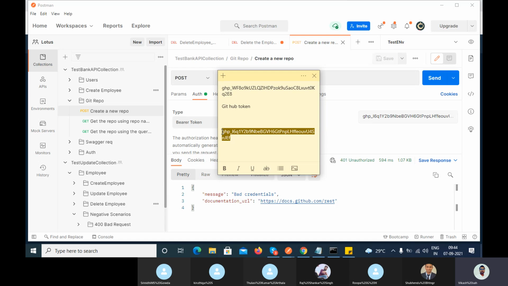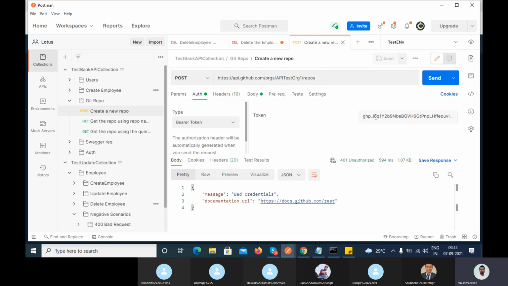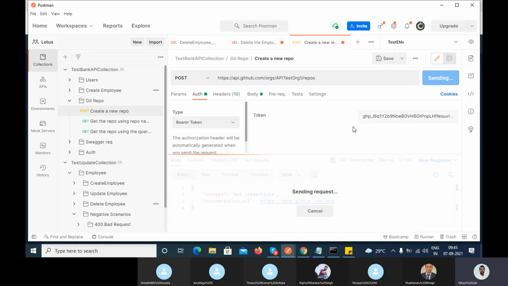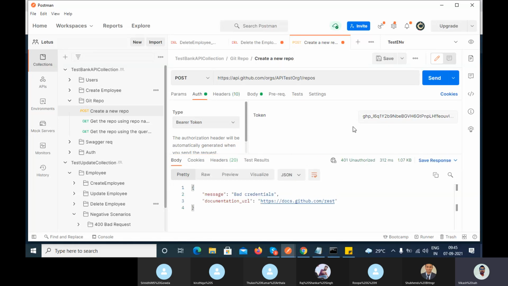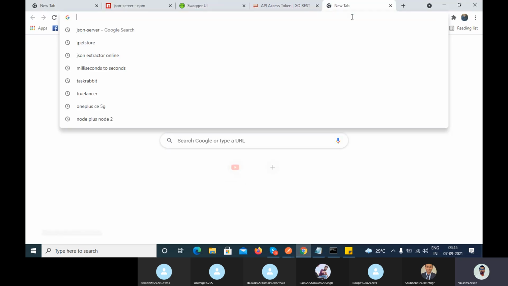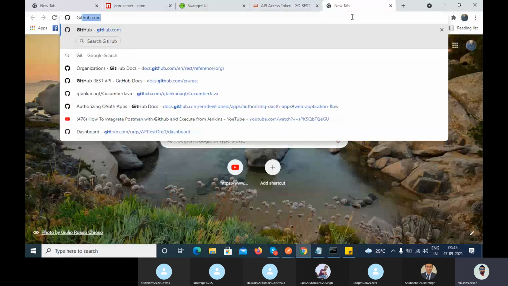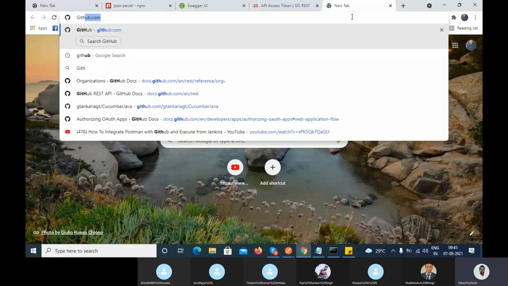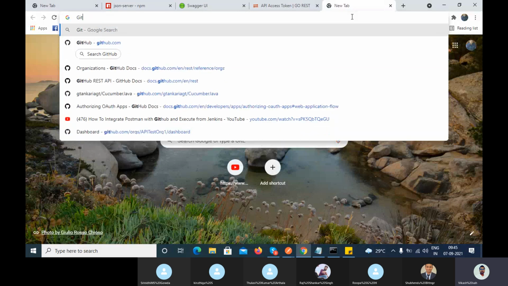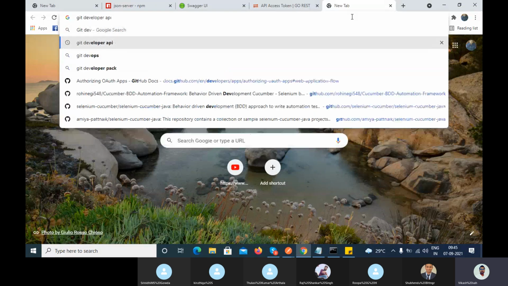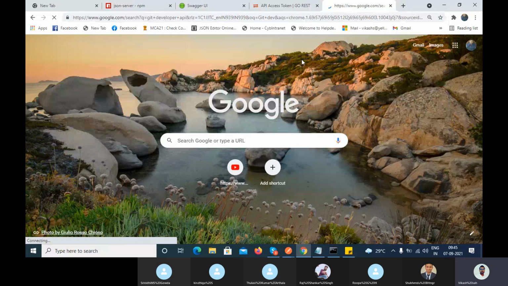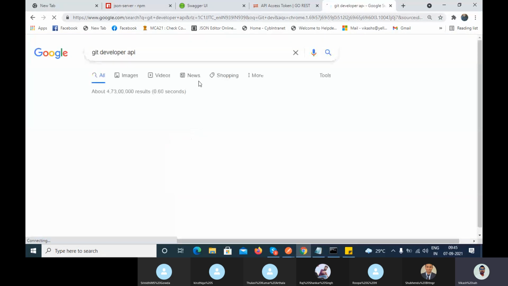Let's see if it works or not. Okay, so this is your data. You have to take the valid token actually. Guys, you are not doing the practice actually. Git developer API. Okay. Yeah.